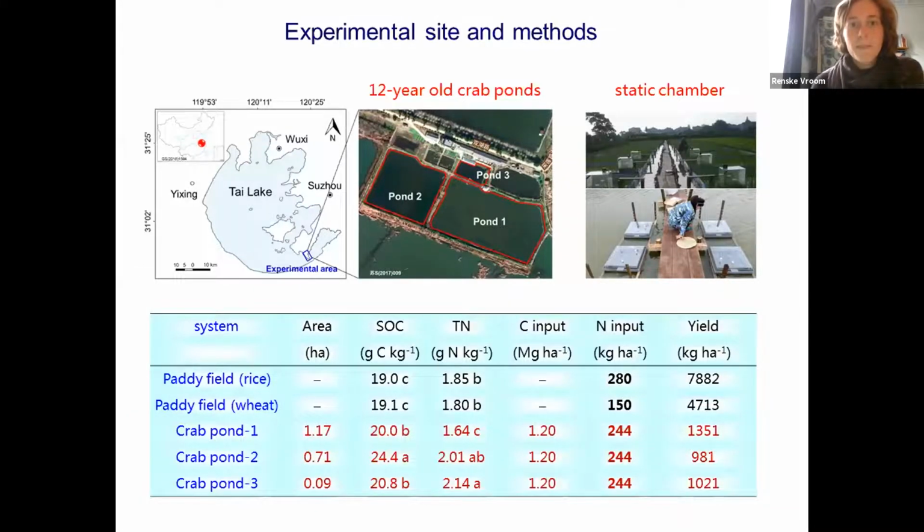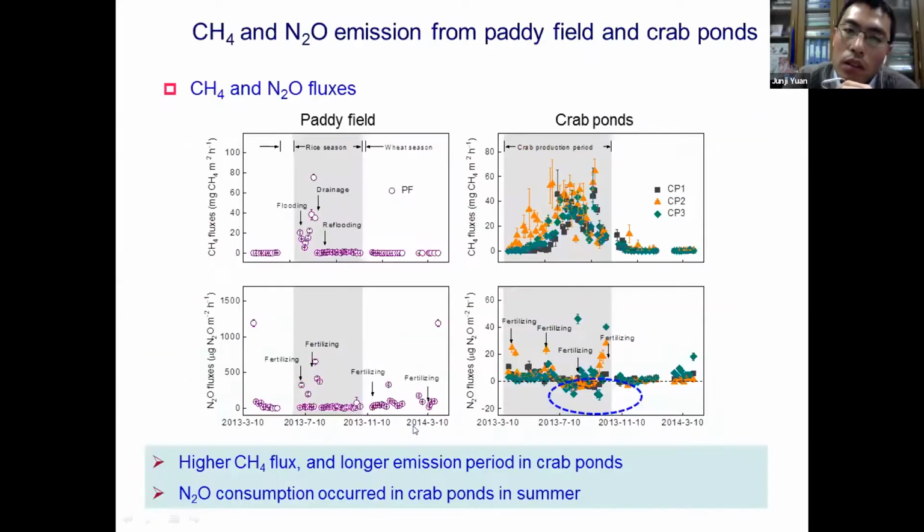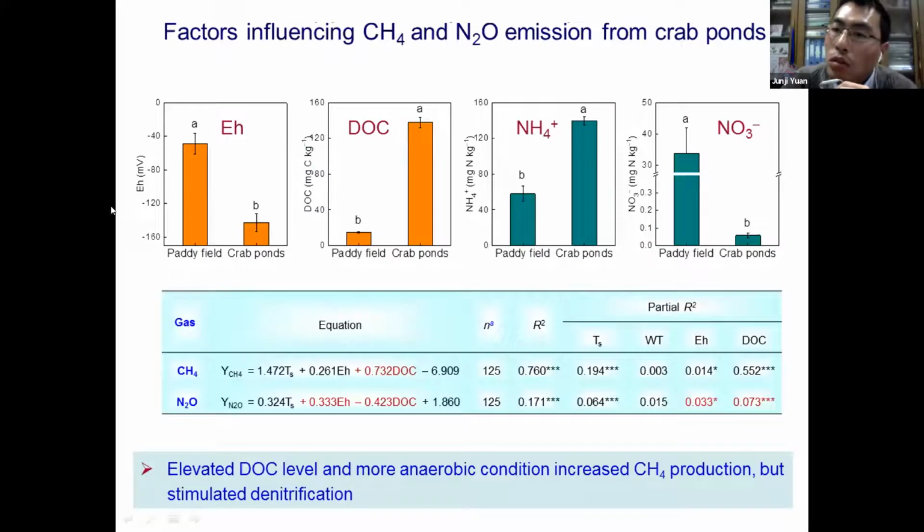column. We don't measure the oxygen concentration in this system, but we only measured the redox potential in the sediments about 10 centimeter under the sediment surface. So we can see this is anaerobic condition. And it's much lower than the paddy field. This is measured in the rice season, so we can see this conversion established a much lower oxygen condition, which can facilitate the methane production.